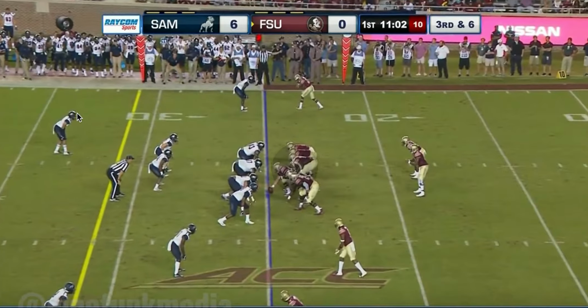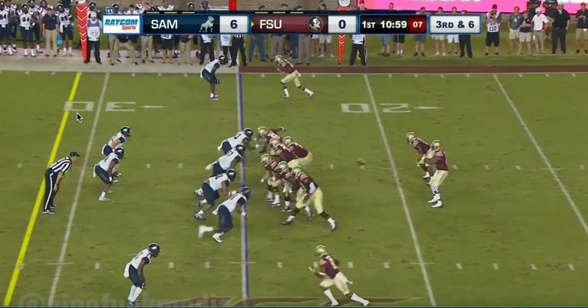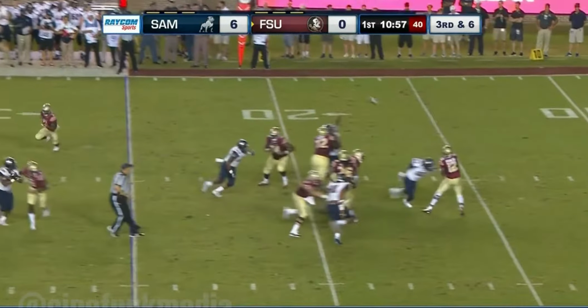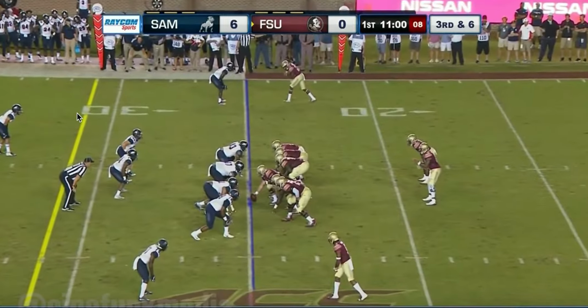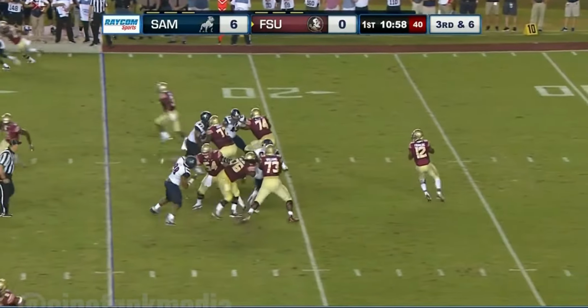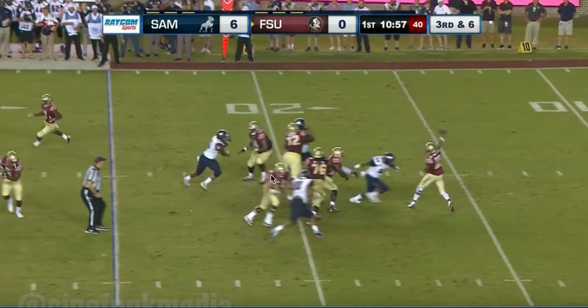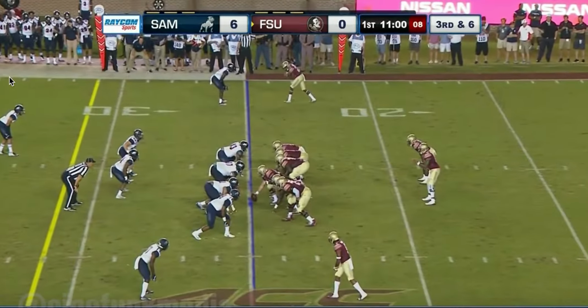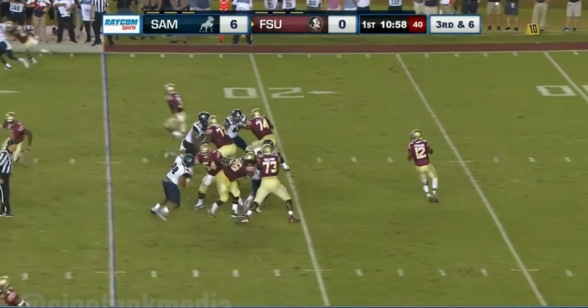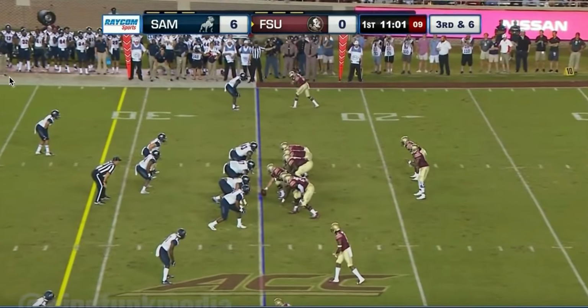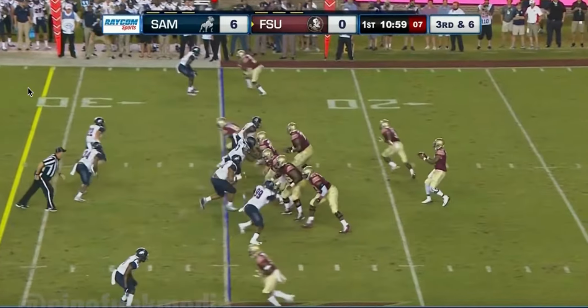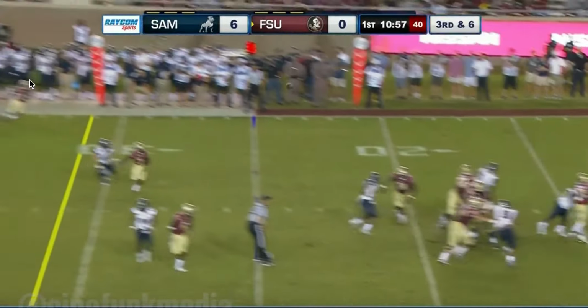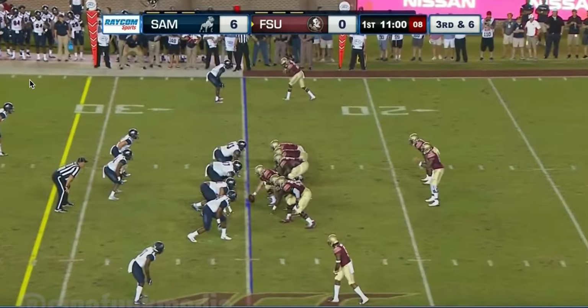But it looks like DeAndre is going to come off of that read and throw the curl route. It's a pretty nice progression for the quarterback this play, because if the angle's not there, if the quarterback doesn't like it, he can easily move his eyes to this curl and throw it. But you can just see what blows up this play is your left tackle getting beat. Again, already 4 minutes into the game, so pressure on Francois. He's got to get rid of it, and it's an awkward throw that's really off the mark.